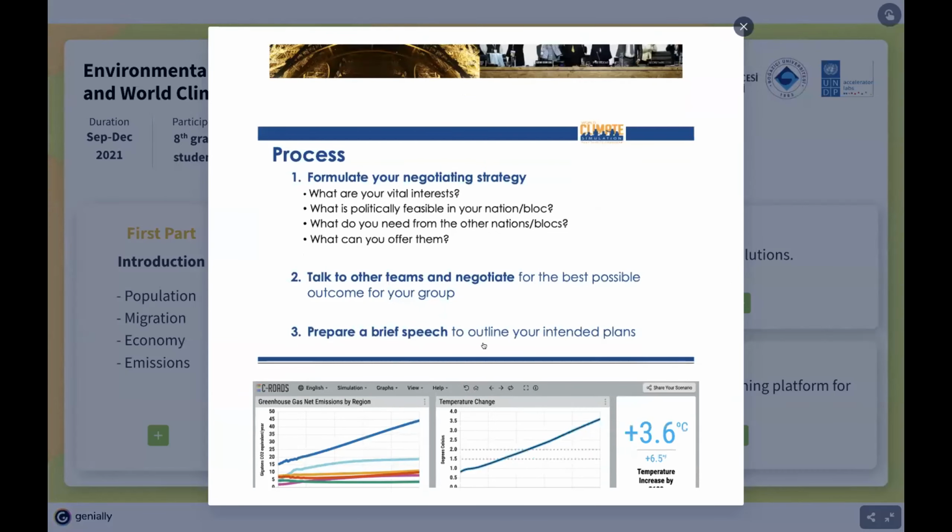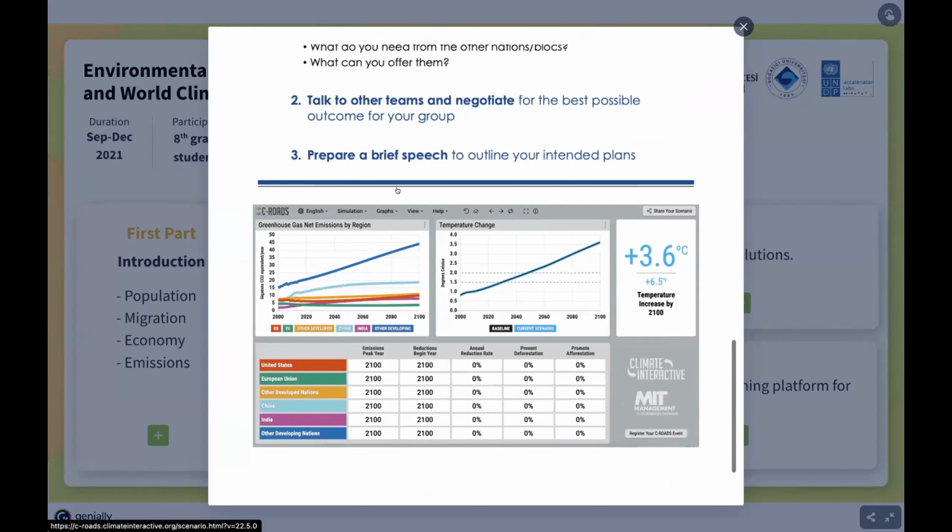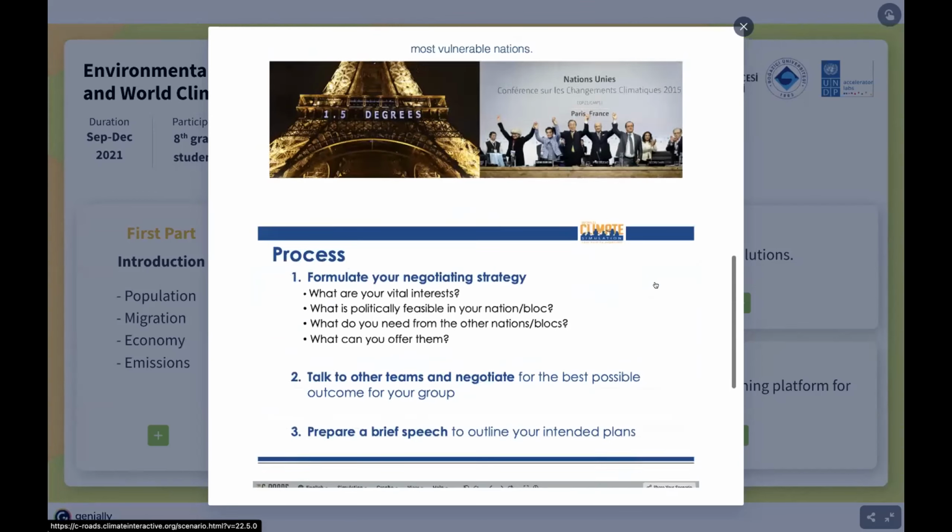They prepare a brief speech, and they go there and give their speech. When they decide how they are going to proceed, for example, they decide on their reduction date, deforestation prevention, and also afforestation promotion. All of the groups write down their numbers and then see how the world will continue raising its temperature, and they try to reduce this temperature increase as much as possible. It took around 4 hours and we did this simulation game online.